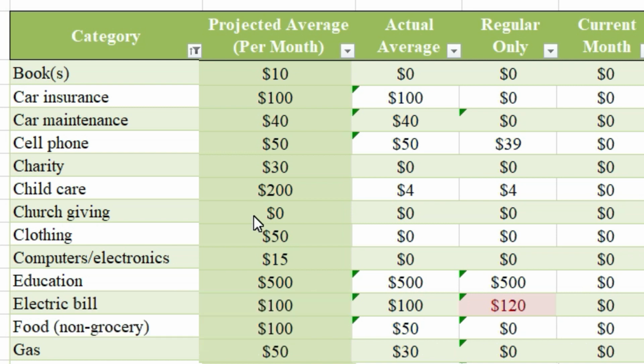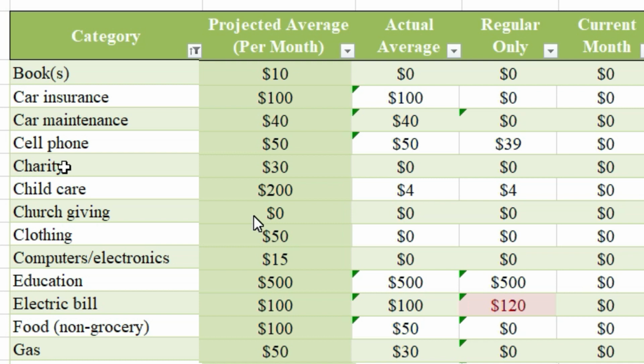There are other ways you can do budgeting. You don't really have to do it the same way I'm doing it, but I'm just telling you what's working for me right now. Cell phone, we switched and it went down to $50, so that's good. Charity, I have this here. It's just a sinking fund, so you don't have to have it. This is just for me, so you don't have to have exactly what I have here.